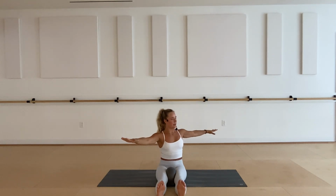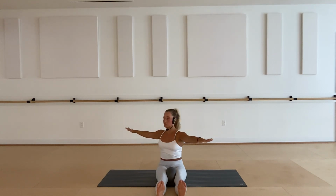Shoulders connected. Adding a pulse, 2 pulses, 2 breaths in. Exhale, pass back through center. 2 breaths in.